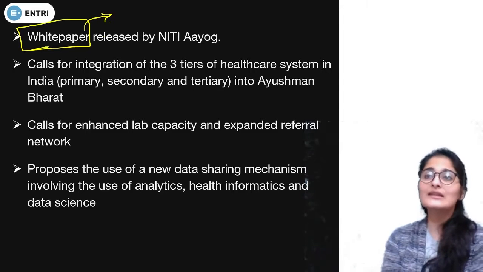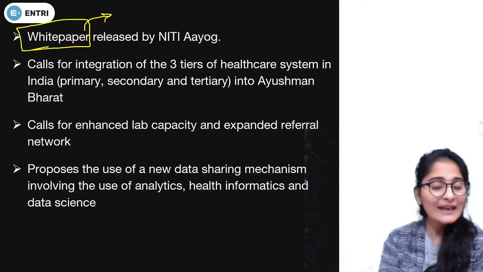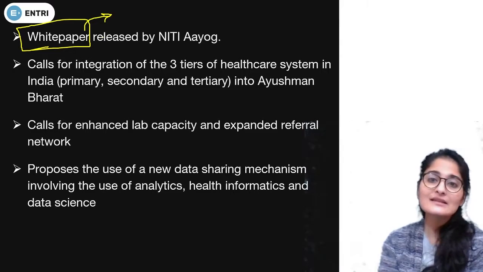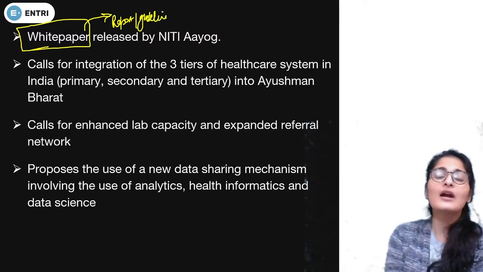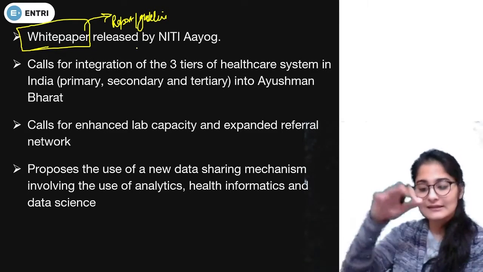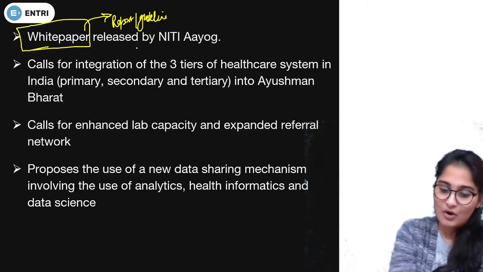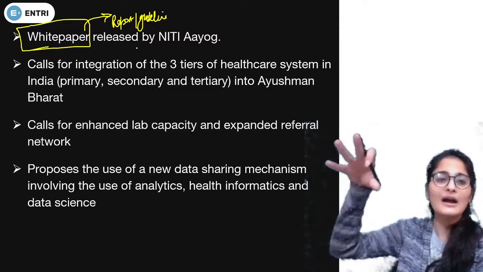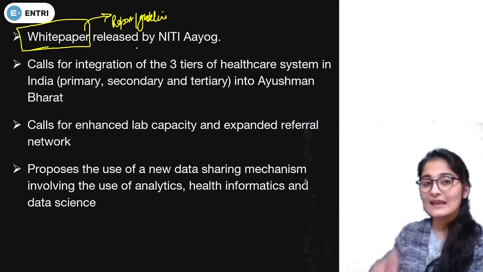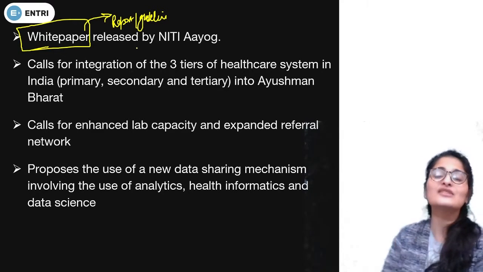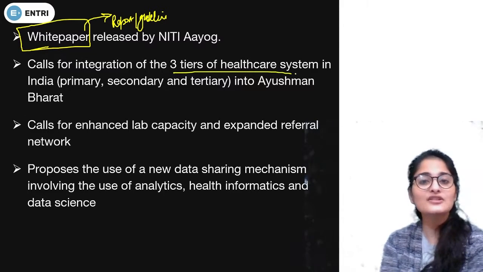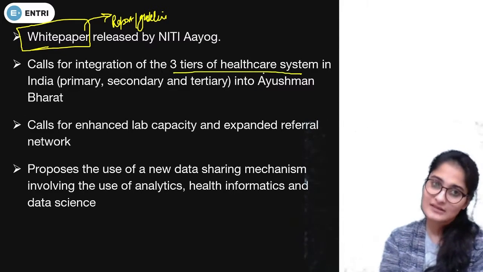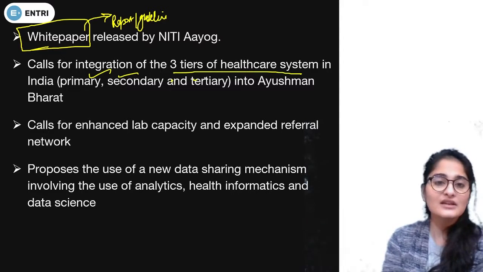Right, now a white paper was released by Niti Aayog, as we say. So what exactly is a white paper we are talking about? Now, a white paper is when an authoritative body releases a set of reports and guidelines, with a kind of authority in it, saying this is what we have seen going on and this is what we want to do ahead. So when a document is released with all those details, that is known as a white paper.